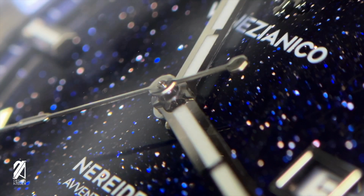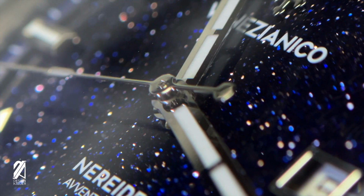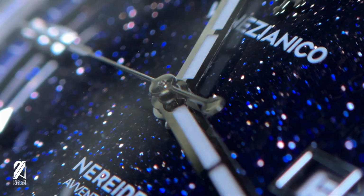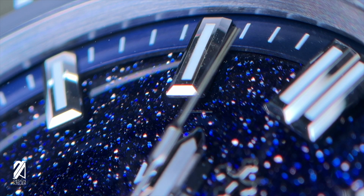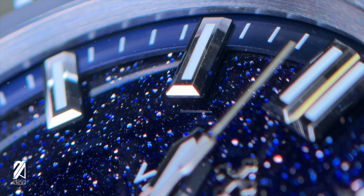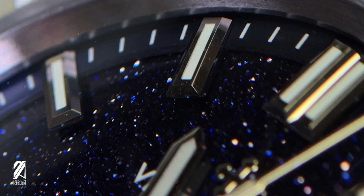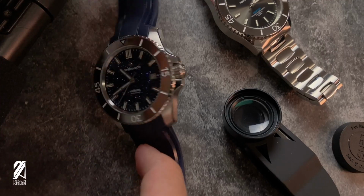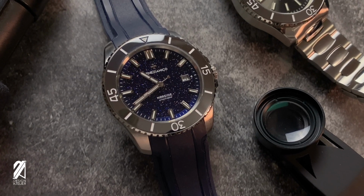Yes, its pattern will be unique for every piece. But on top of this one-of-a-kind quality, it's also very hard to produce. Make one small mistake and you'll be throwing away half of the batch because it's brittle and delicate. Don't let it pull off at the right moment, and yeah, you might as well just redo the whole batch altogether. But get it just right, and you're treated to one exotic light show on your wrist.